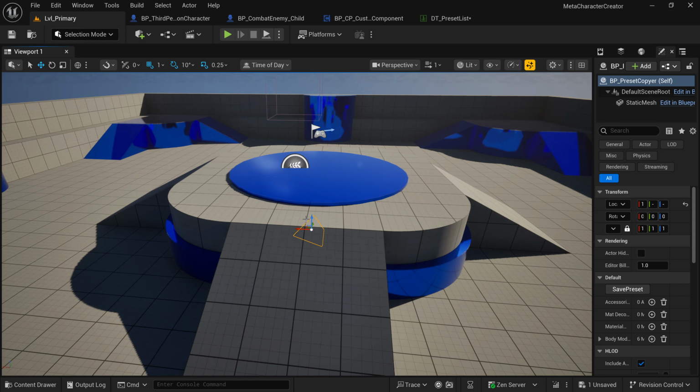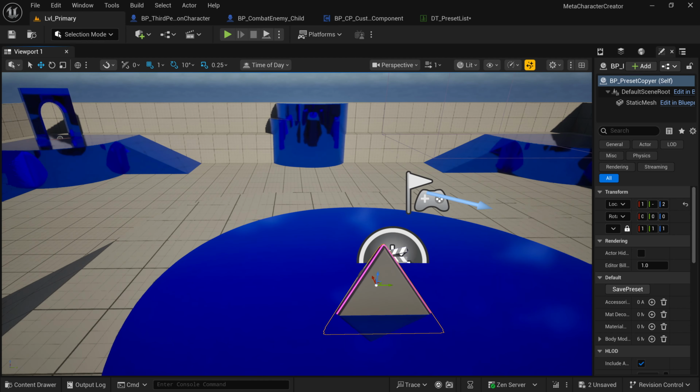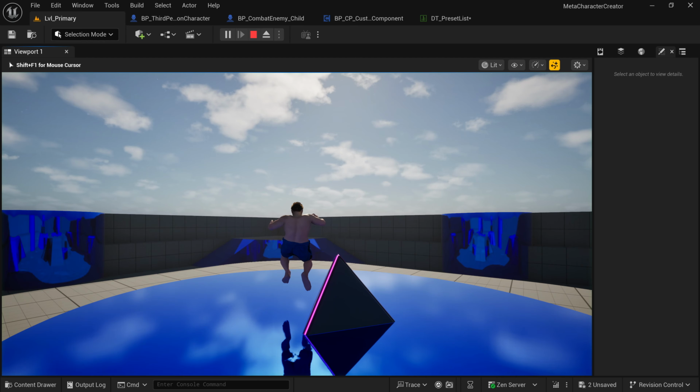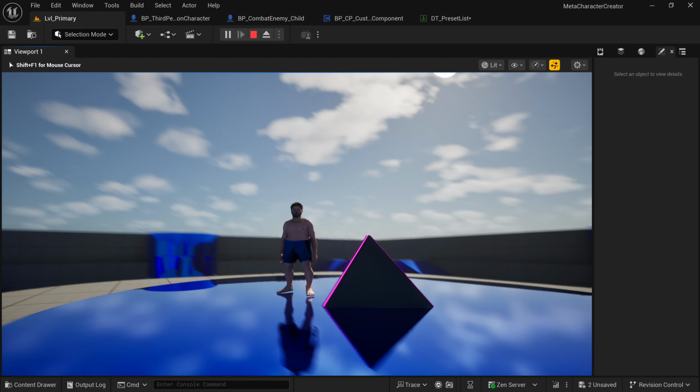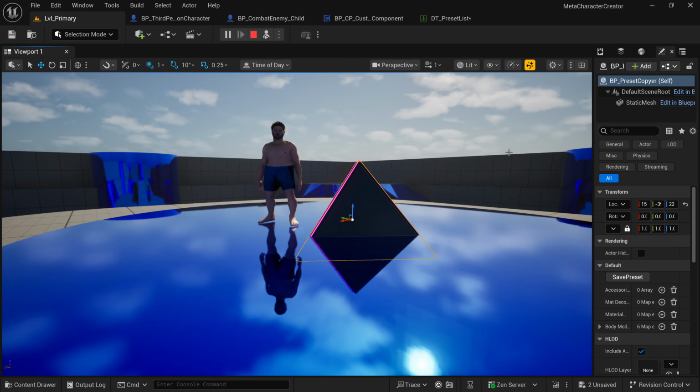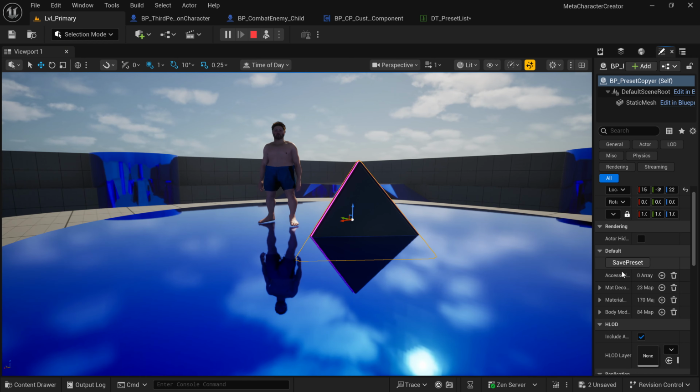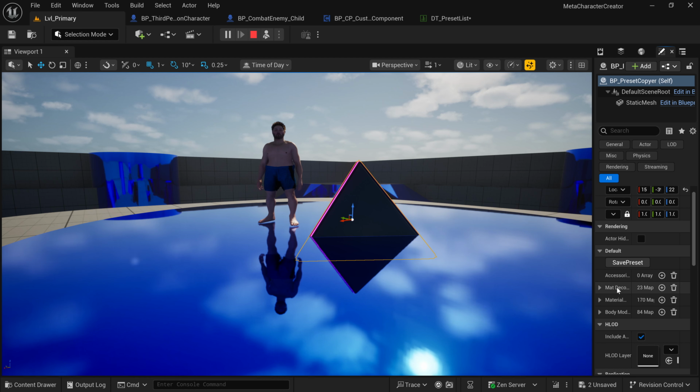We will grab this thing. We will pull it up so we can see it. This is my icon keeper. So we will hit play. We are right there on this character. Hit F8, jump into this, then come down here and we hit save presets. What this will do is it'll copy all this data we need.